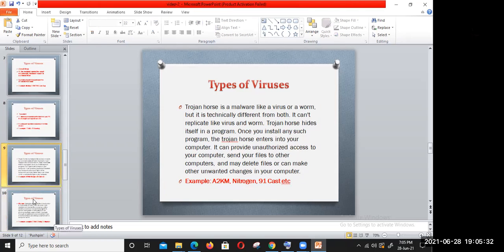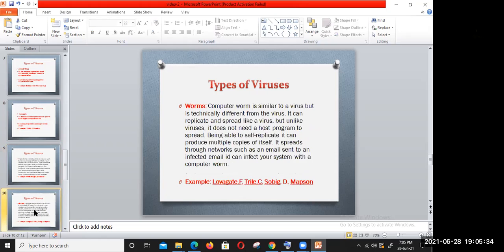And another one is worms. What are worms? A computer worm is similar to a virus, but technically different.